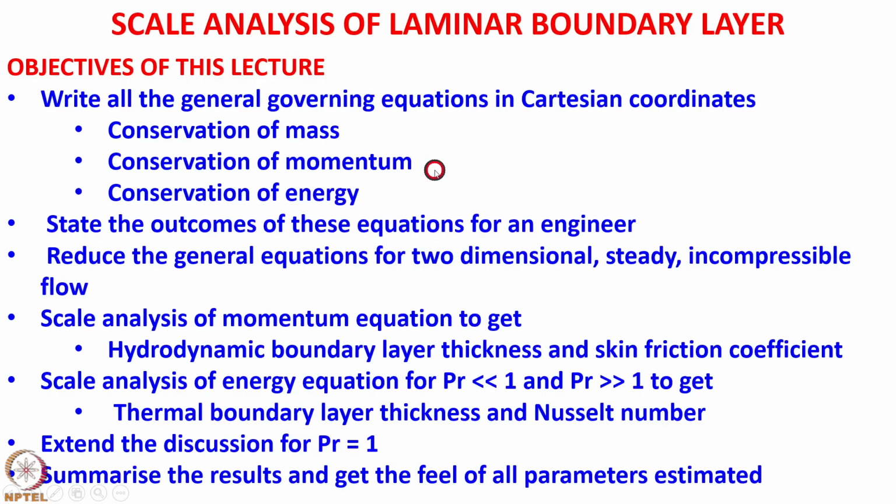So today is an interesting lecture. It is like the climax of what we have done thus far. In the previous lectures we derived conservation of mass, momentum and energy, applied non-dimensional analysis and got the non-dimensional numbers out of these equations. When we non-dimensionalize conservation of momentum, we got the Reynolds number. When we non-dimensionalize conservation of energy, we got the Reynolds number, Prandtl number and Eckert number.